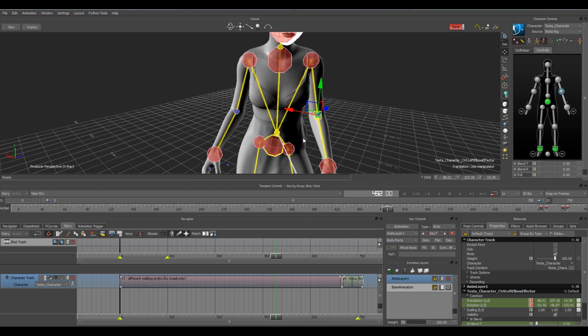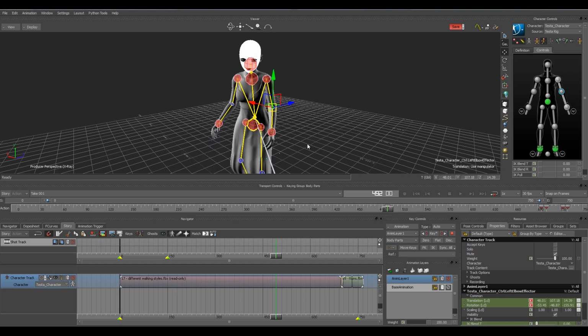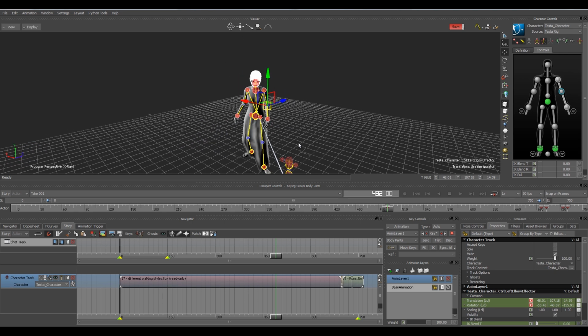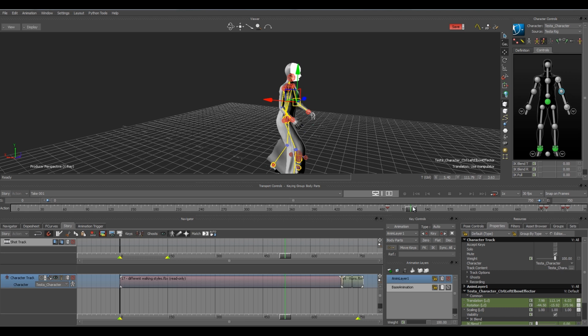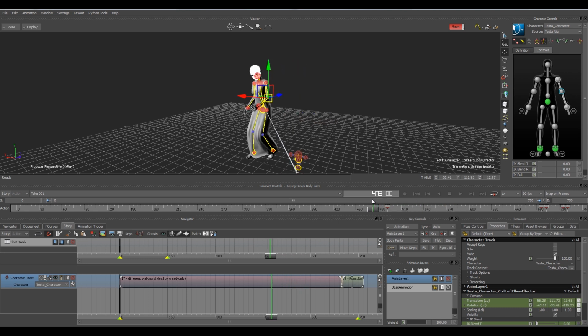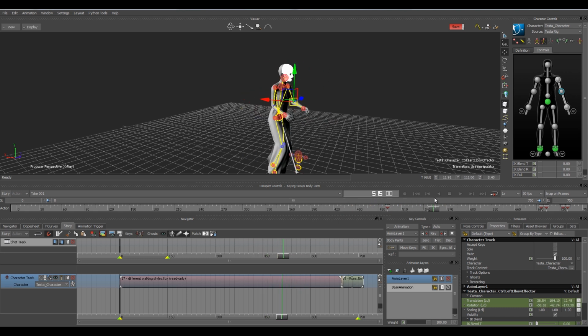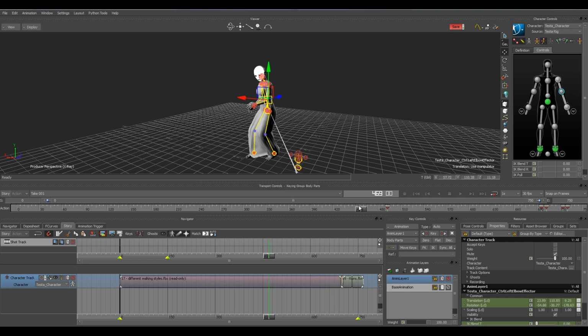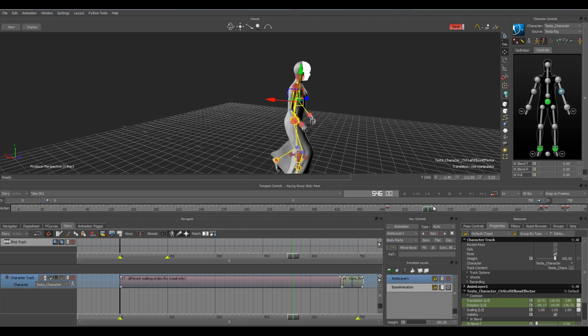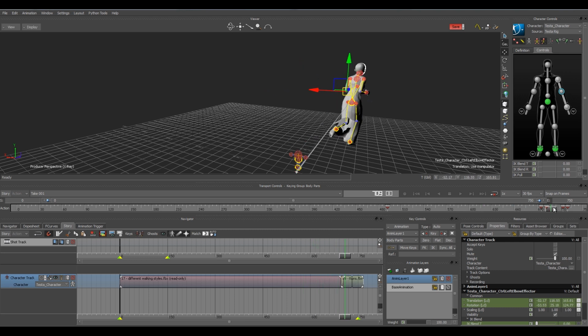I'm only setting a key on the elbow, but because of the beautiful IK system here in MotionBuilder, I don't have to worry about it. It just sets the keys perfectly on the whole entire hierarchy as needed.